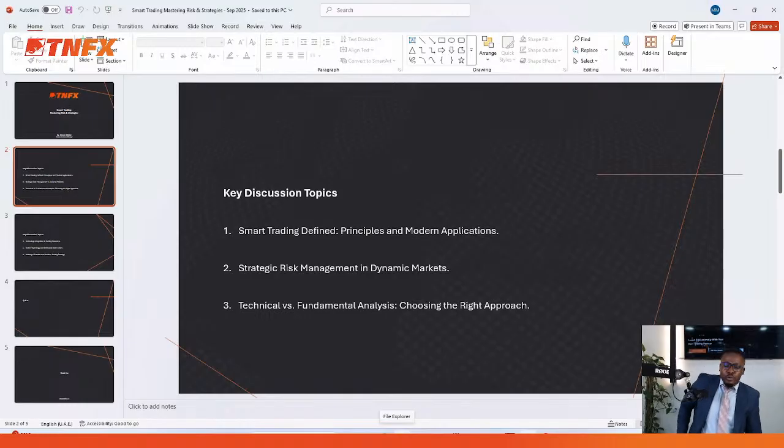So what is the right approach? The right approach will basically be you doing your top-down analysis and understanding the trend in the market and the direction of the market, right? But you have to be combining the fundamental analysis with choosing the right approach. What is the right approach? The right approach is starting with the base, which is doing your top-down analysis, which is technical analysis, doing things in a proper way, studying the market from the higher time frame till your lower time frame.